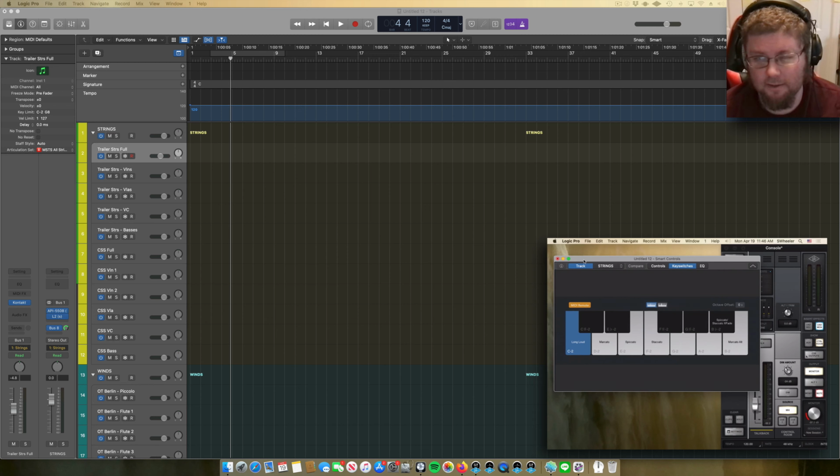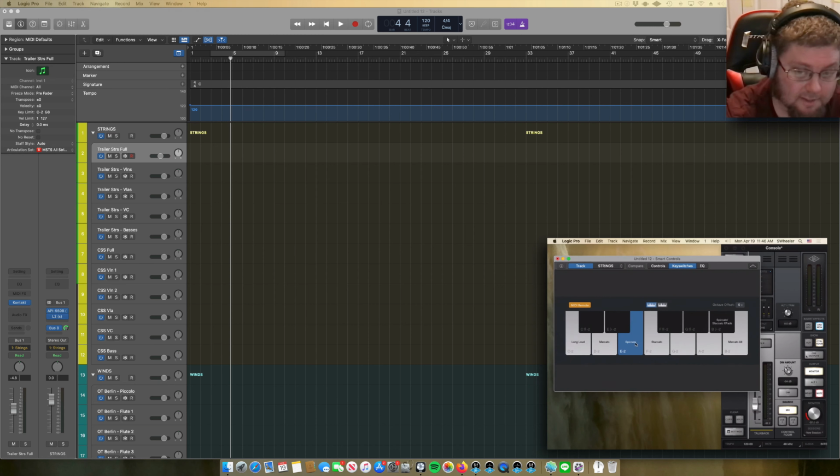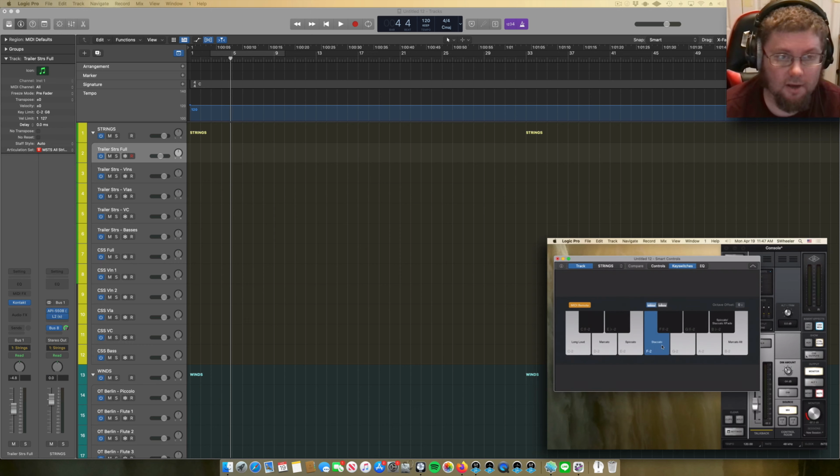And not only that, Sidecar has a limitation where any touch capability that you want to have has to be done with the iPad Pencil. You can't just touch the screen with your finger and click things that way. And with this, that solves that problem because I can actually take my finger right here and hit these keys for key switches and change on the fly as I want. So this is staccato.